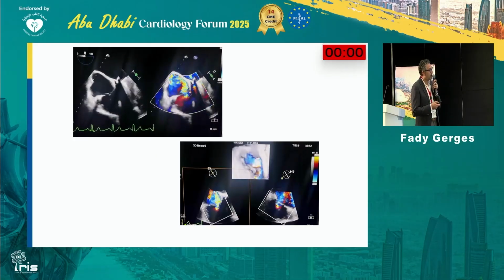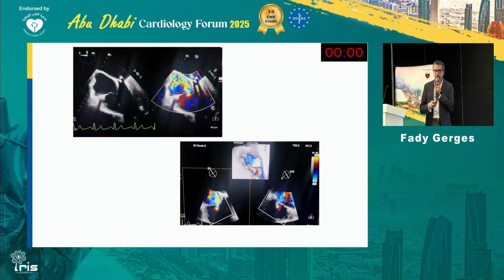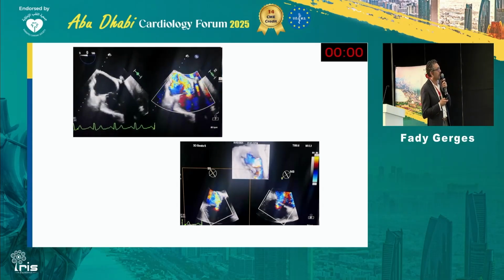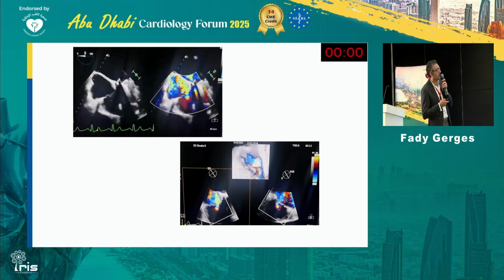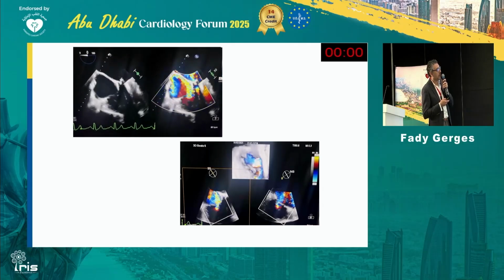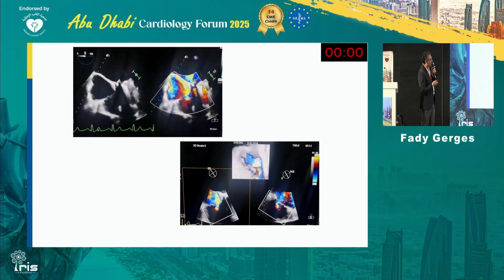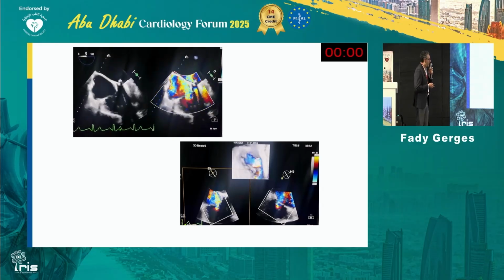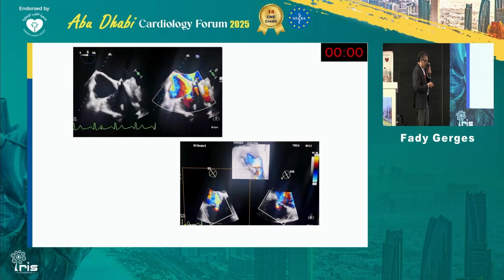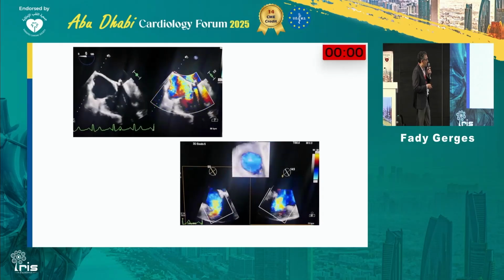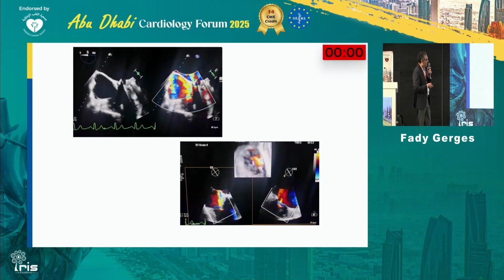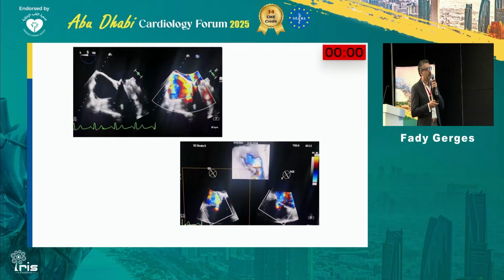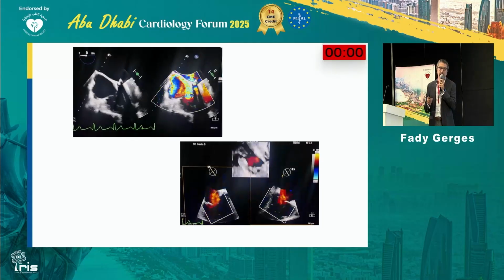So we spoke about this after that with the heart team, and we found that the patient has again severe tricuspid regurg. As you can see from here, this is a tricuspid valve. There is torrential, massive tricuspid regurg with pulmonary artery pressure around 70 or 80 millimeters of mercury. This is a 3D image of the tricuspid valve. You can see how severe it is. We measured as well the vena contracta using this. So he has 2 problems. It's basically 2 major problems.